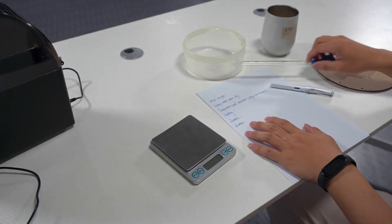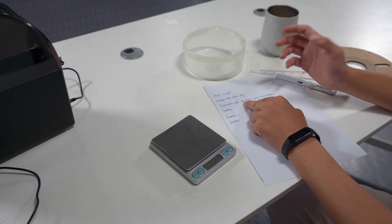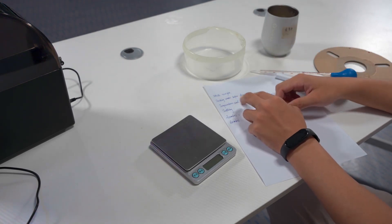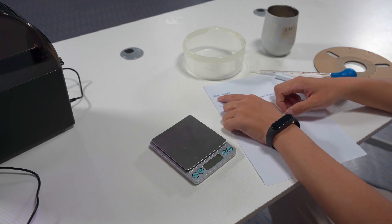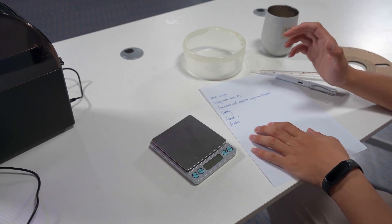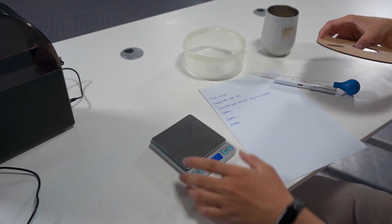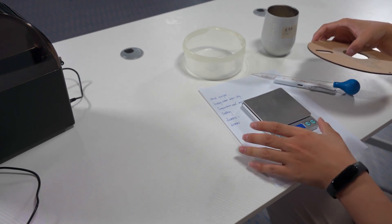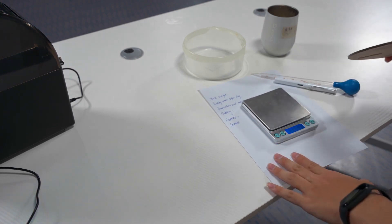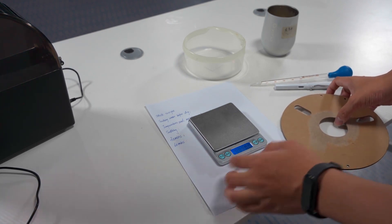At the same time I want to show you how I am recording the drawing test results. As you can see, the top line is stock weight and I will be recording the stock weight of the cardboard spore holder. There are some other results I will record after finishing the test.